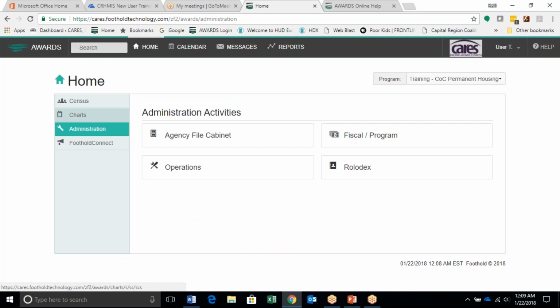Next is administration. When we look at the administration activities, depending on your user level and what your supervisor has indicated you should have access to, your administration's activities page, you may see more buttons or you may see less.